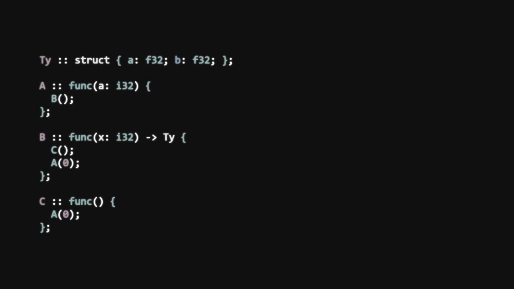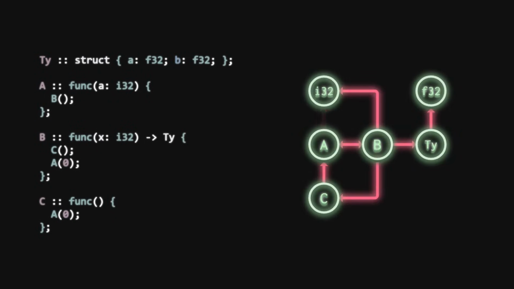Firstly, all top-level declarations can be thought of in a form of a directed graph, where the nodes are the declarations themselves and the edges indicate dependencies. Now, this isn't the true graph. Every function is split into two parts, the prototype and the body. The prototype is analogous to the forward declarations in C. So, in reality, this graph is actually this. There's also implicit dependencies here. The body of a function always depends on its prototype.